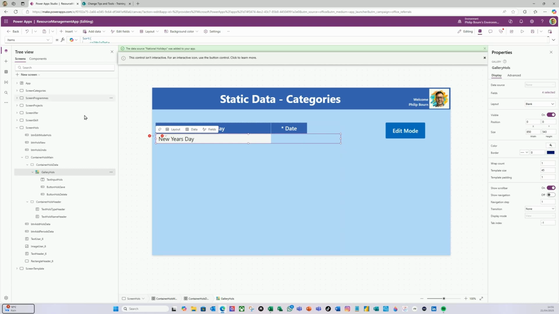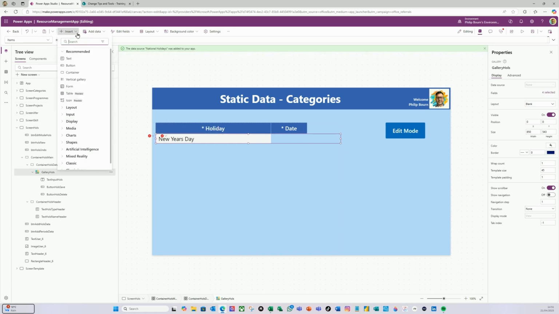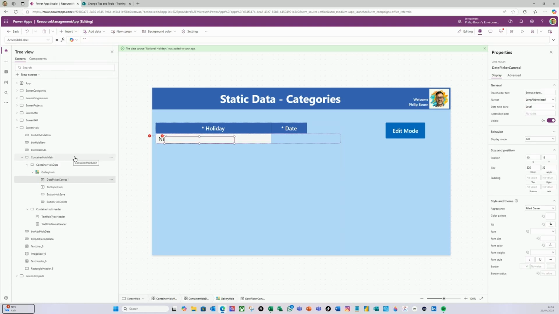So I've got that selected, and I'm going to do insert, input type, and I'm going to choose a date picker. Yeah, so let's just put this here. I'm going to make the font size on the date picker 25 like everything else. Let's make it a little bit bigger.